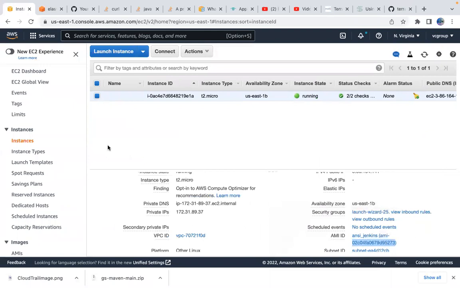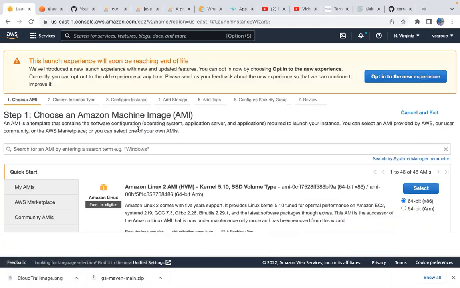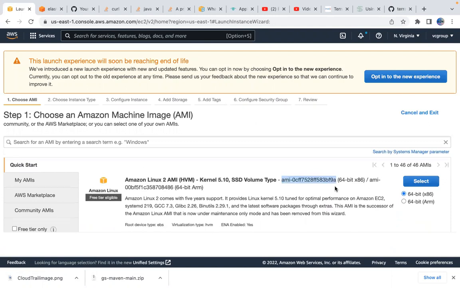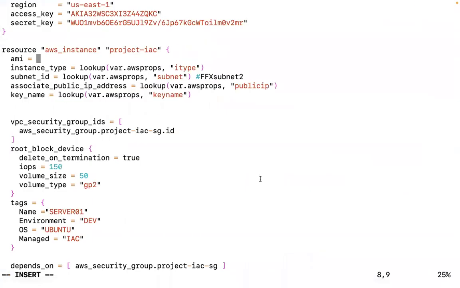So what I'm going to do is simply grab some AMI from here. Okay, this is a different AMI, but that's okay. I'm just testing it. So let me go ahead and grab that AMI and paste it here. Next, I'm not providing any lookup variable, right? Lookup means look where there are variables defined on the top, and I have multiple values inside AWS props. Grab whatever value I'm asking you to. Okay.